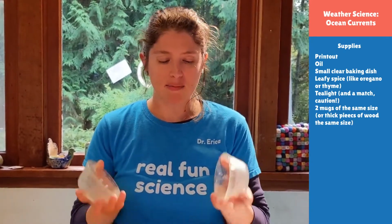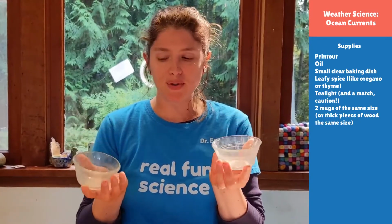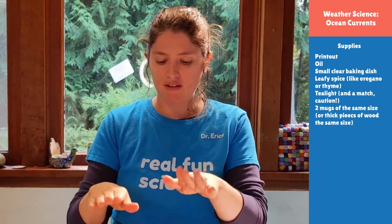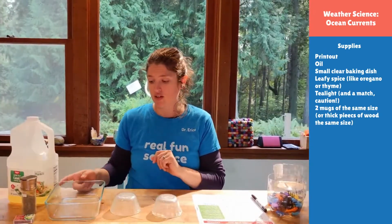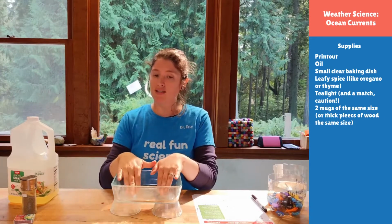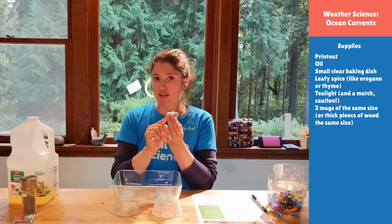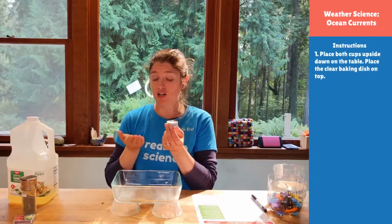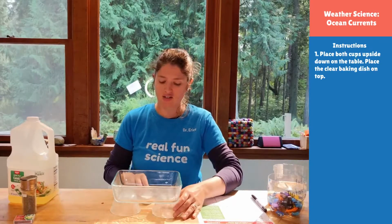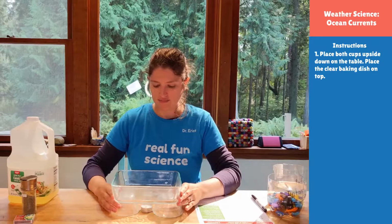So to set this up, I'm going to take my two, maybe you have cups, maybe you have bowls, two items. I'm going to place them face down so it's nice and stable. If it's already stable, that's great. And then I'm going to put my little dish right on top of that. I do want to make sure that I have enough space for my little candle, or if you're going to be doing a hair dryer, you have enough space to get the hair dryer under there. So I'm going to put my candle right under like this.